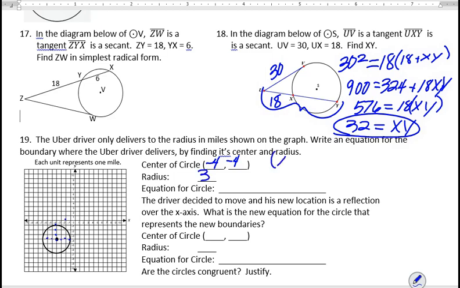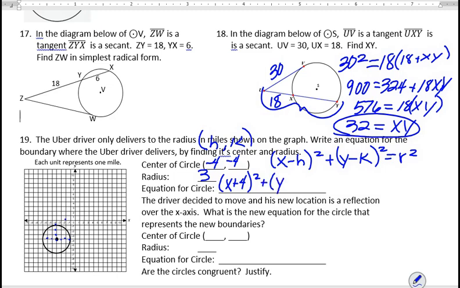Now remember, our circle equation is x minus h squared plus y minus k squared equals r squared, where the center of our circle is h and k, remember? And obviously r is our radius. So we're going to put in here x minus a minus 4, which means it's going to be plus 4 squared, plus y, again, minus a minus 4 will be plus 4 squared. And then we're going to square our r, which means we're going to square the 3. So that's going to be 9.